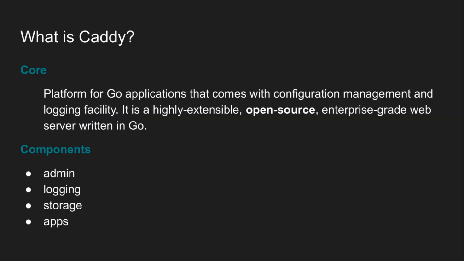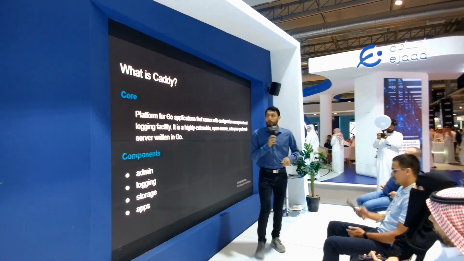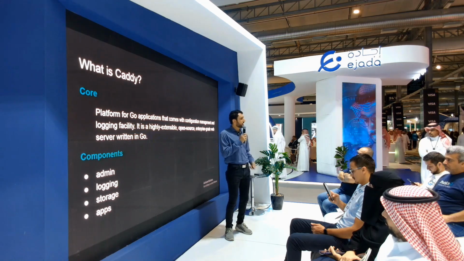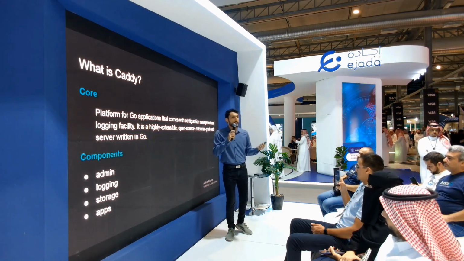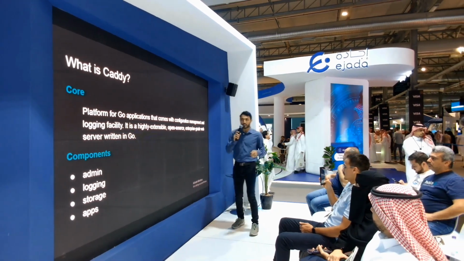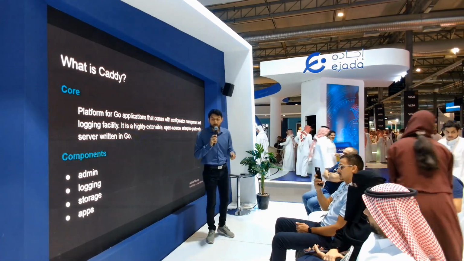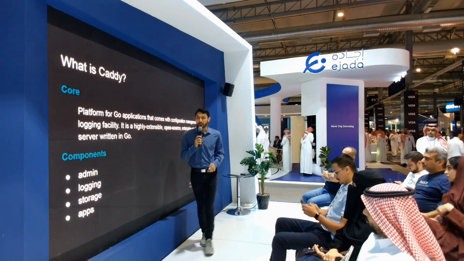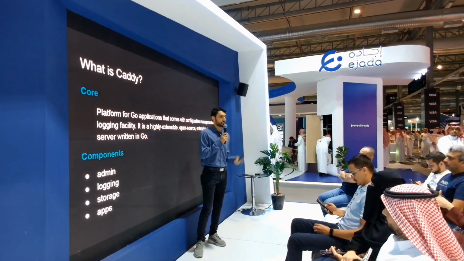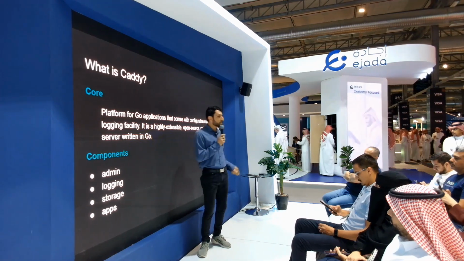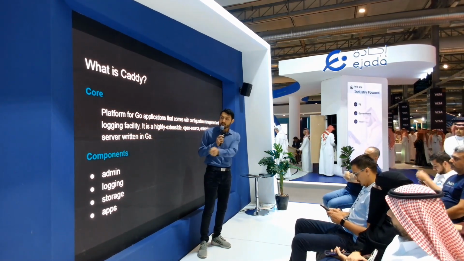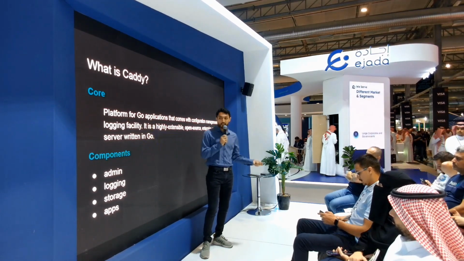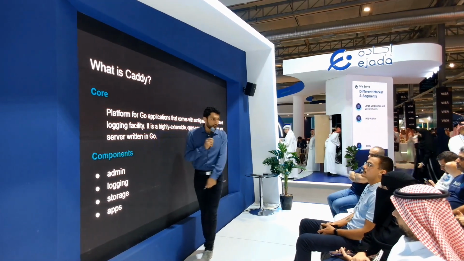What is Caddy? Caddy is basically a platform for Go applications, and it comes with configuration management, logging management, and storage management, etc. It's an extensible web server in Go. However, at its core, in and of itself, it knows how to do four things. It knows how to do administration through an administration endpoint. It knows how to do structured logging, it knows how to store and retrieve data, and it knows how to load and configure apps.